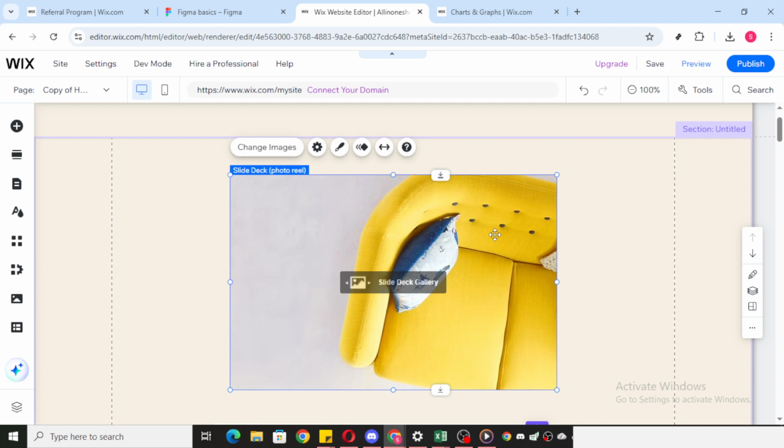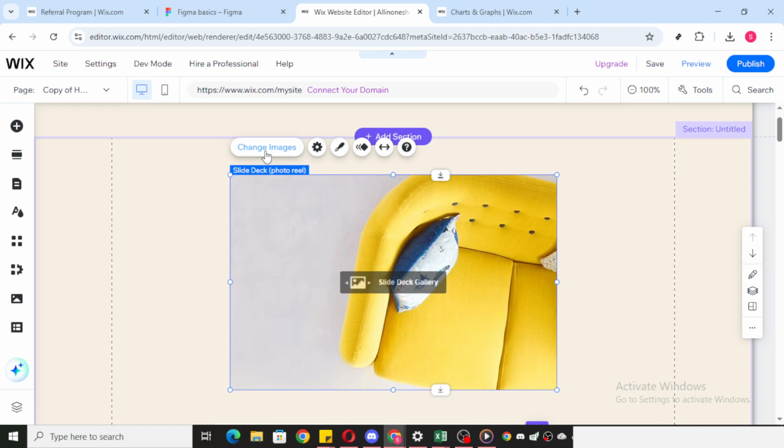To personalize the slider gallery, click on Change Image. A window will open that allows you to edit the images currently present in the gallery. You have the option to change existing images, or if you prefer, you can add new images entirely. Feel free to delete any images that may not fit with your current vision. Adding and curating images that speak to your audience is crucial for effective communication through visuals.